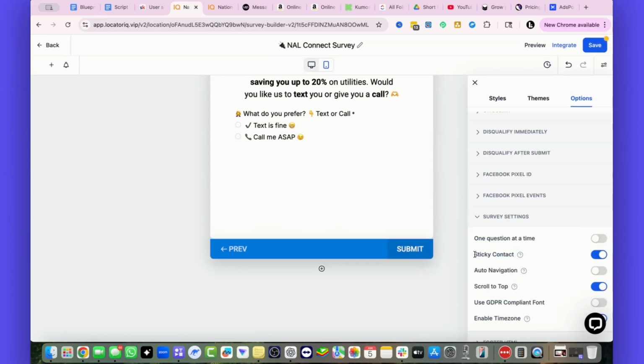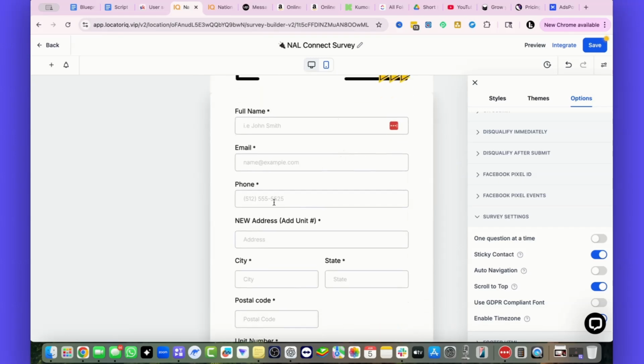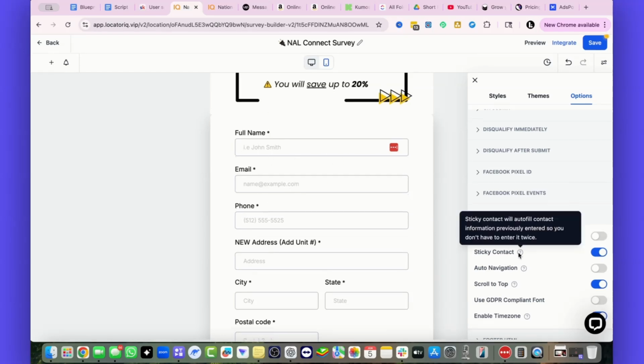That's huge, because sticky contact means if there's already a client in your system, which of course they are because they just booked a call with you as a locator, once they go through any other new forms or surveys, if it recognizes info already, like their name and their email and their phone number, it gets pre-filled for them. So as long as they're in your system once, when you present them other surveys, it's like, oh, this is John Smith, and it just puts it in there because of sticky contact. Yep, that's what that means.